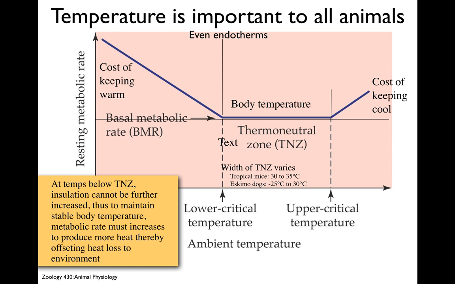Remember, temperature is important for all animals, whether you're an endotherm or an ectotherm. Endotherms in particular have a thermoneutral zone—well, all animals do actually—where they don't really have to expend much energy to keep their body at a certain temperature. But if they go above it or below it, they're going to start to expend energy to try to keep that temperature stable. Once you go way past that, there's a point of no return and you get catastrophic failure.